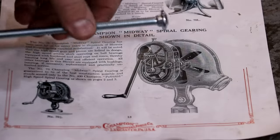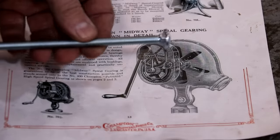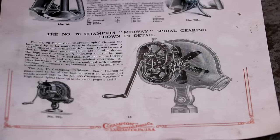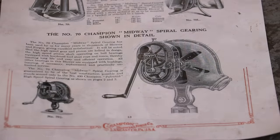This will just be sacrificial. We won't use this one in the actual one, but we'll use it for the turning purposes as a mandrel to turn it on. So there we go. That's kind of the game plan.